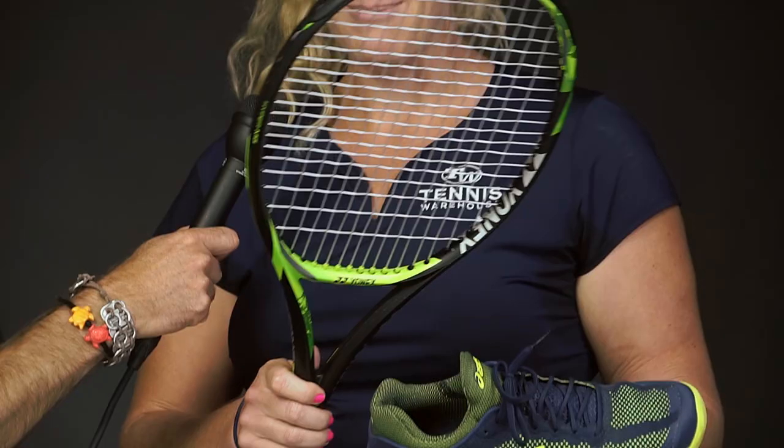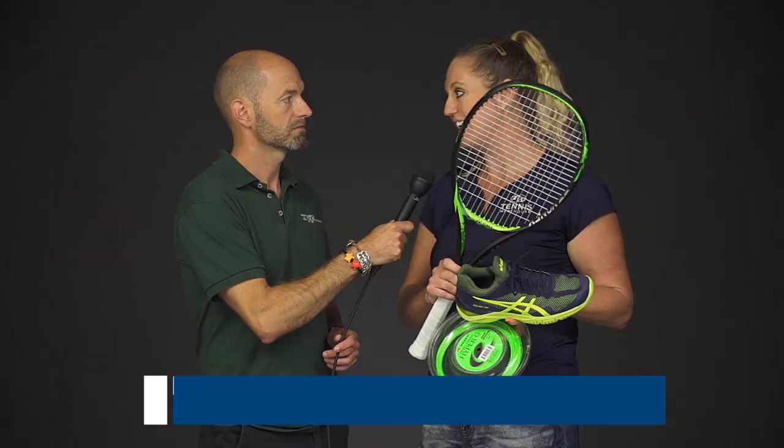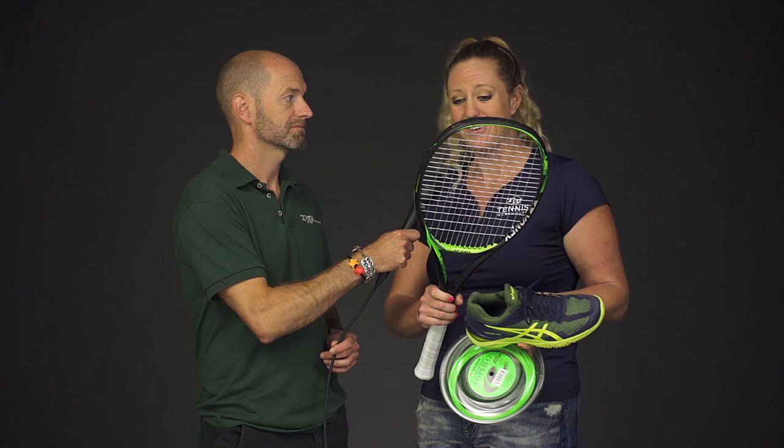My next pick is actually something that's not in my wheelhouse. We've been play testing the new Yonex E-Zone rackets — this is the E-Zone 98 but it's the lighter version. I accidentally picked it up and started hitting with it and absolutely loved it. It's two ounces lighter than my normal racket of choice, but the sweet spot is right where I like it. I'm able to swing really big, found awesome depth, consistent shots — everything about it is really working for my game.